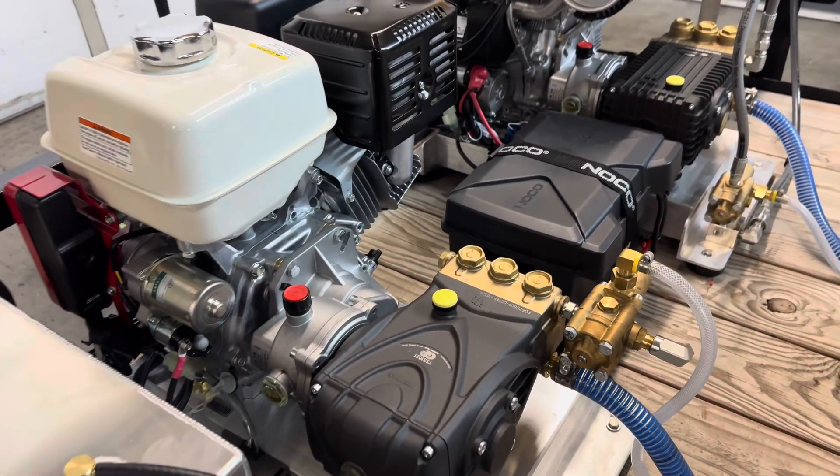Next reel here — this is 200 feet of high pressure hose. This is the gray non-marking hose, but it's not the typical hose you'll see on a lot of other builds. This is the Fierce Jet — really nice stuff. You have a heavy duty hose reel whip line with the 45. We put all these extra parts to make this stuff super usable. You've got the ball valve swivel on here. If you look at the way this is plumbed up, this is on a quick connect as well as the machine down there. If hoses blow and you need to bypass reels or bypass a whip line, everything's on quick connects.